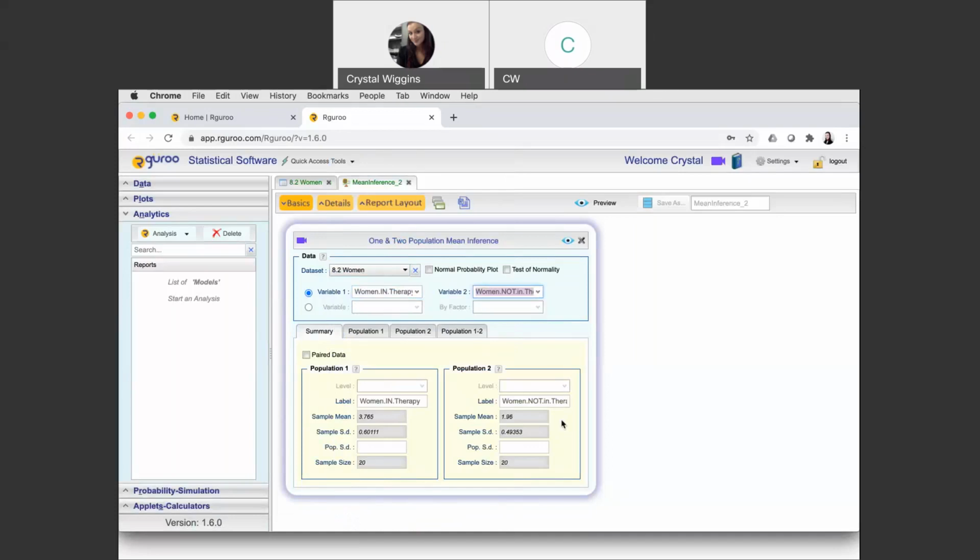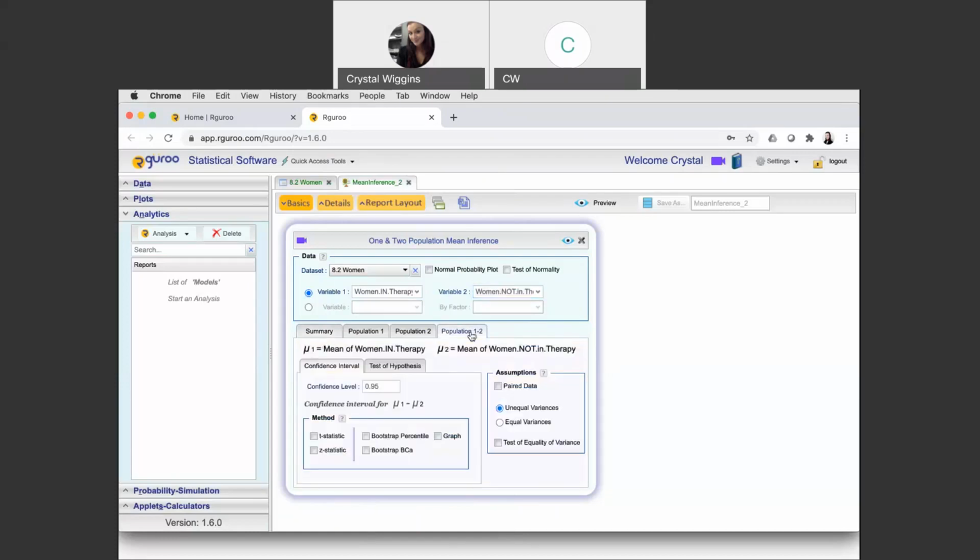So we can see that the sample mean is 1.96. It was summarized to 2 in the PowerPoint. And the sample mean is exactly 3.765, which was rounded to 3.8 in the PowerPoint. The sample standard deviation was rounded to 0.6 and 0.5 in the PowerPoint, but it shows that that is accurate. These are not paired. The women all have terminal cancer, but they were not paired off in any way.